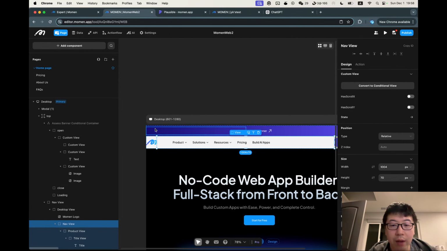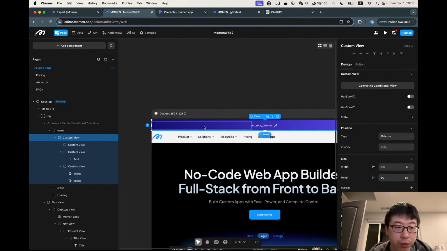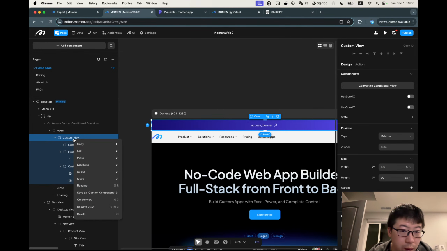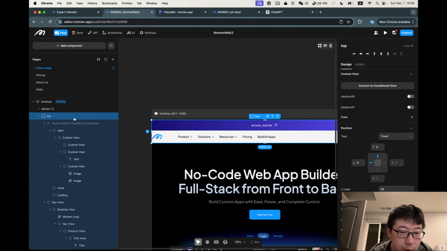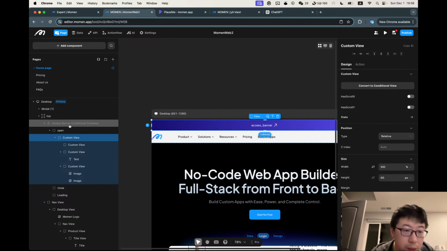You can either save it, you could group save it as a, what is open? Oh, that's that thing. Okay, top is that custom. This is a conditional container.